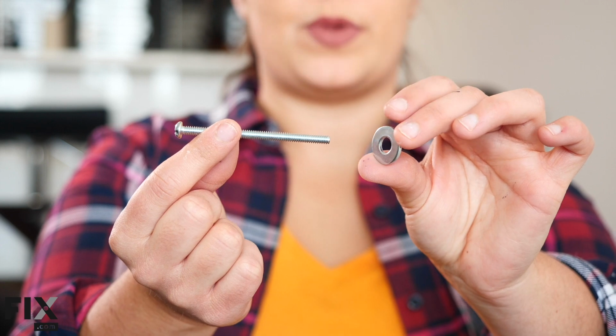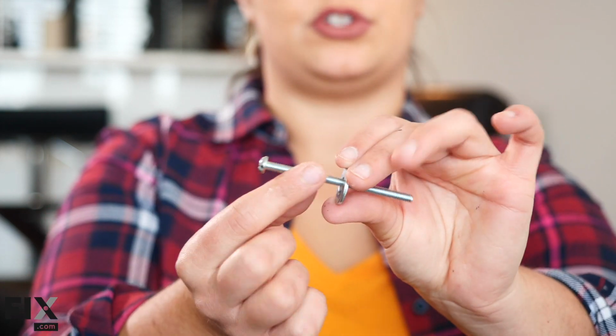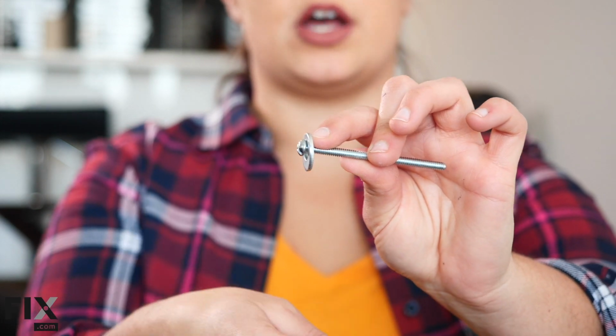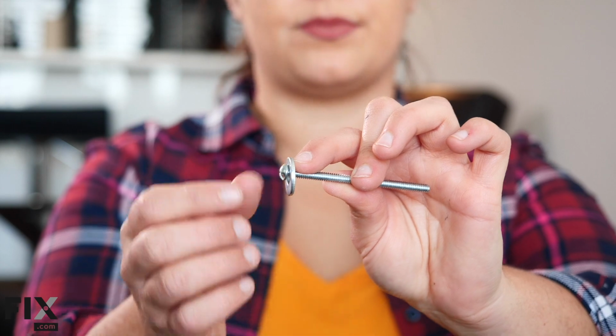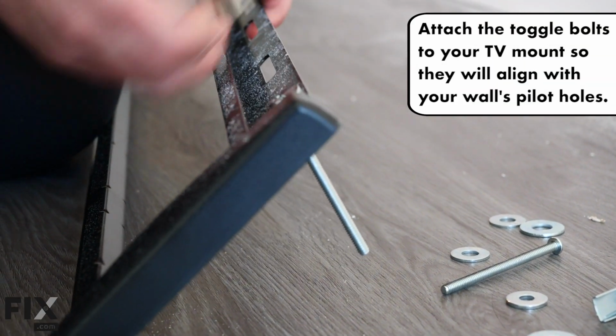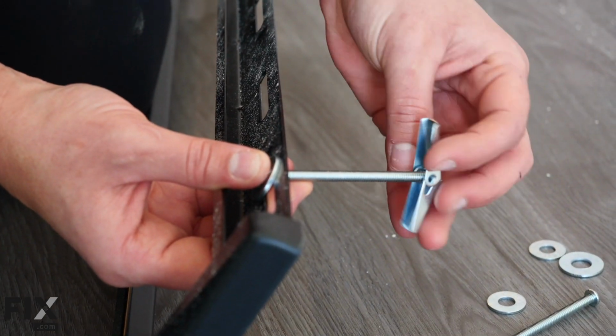So now you're going to make sure that your toggle bolts are set up properly. You're going to take your washer and put it onto your toggle bolt. This will allow the bolt not to pass through the mount. So with your washer on your bolt, you're going to place it through the mount and then add the little back piece on just enough so that it grabs.